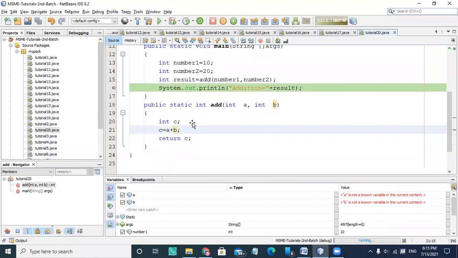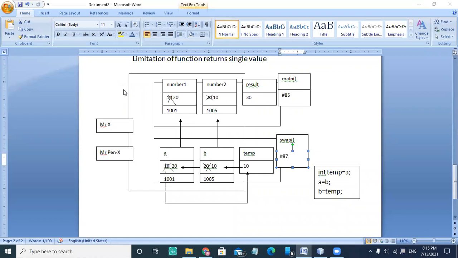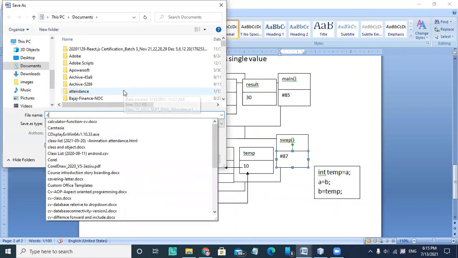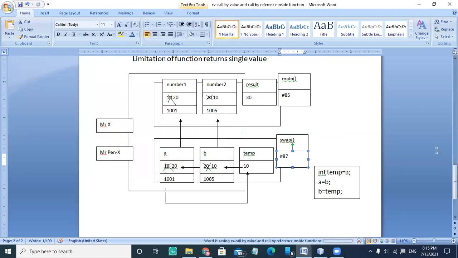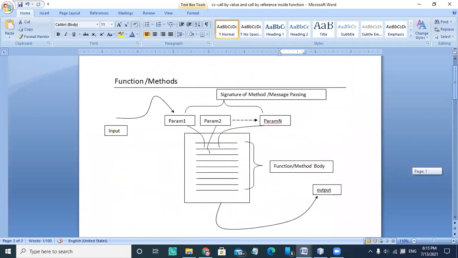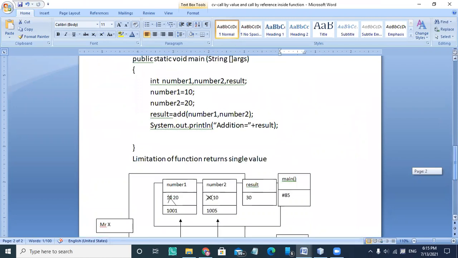So let us move on; I'm saving this as call by value and call by reference, inside a function. I'm going to share these notes in the respective class, so you can understand the methods' behavior and the function behavior.